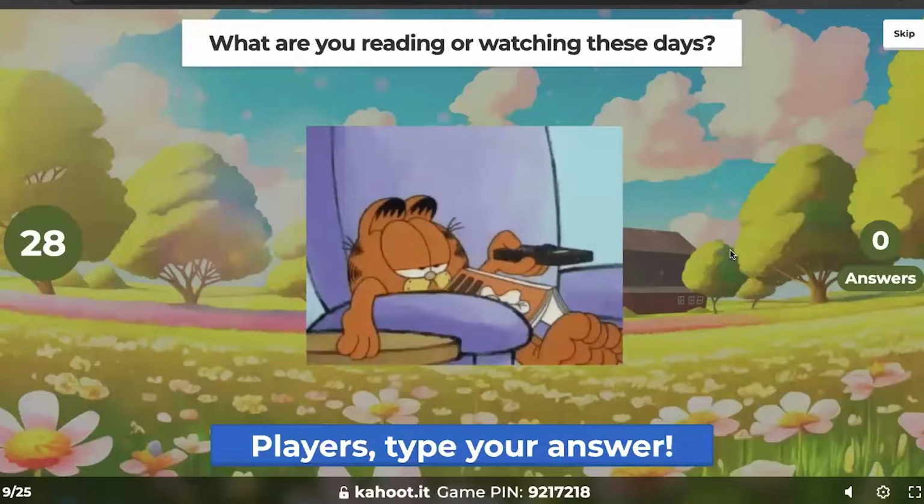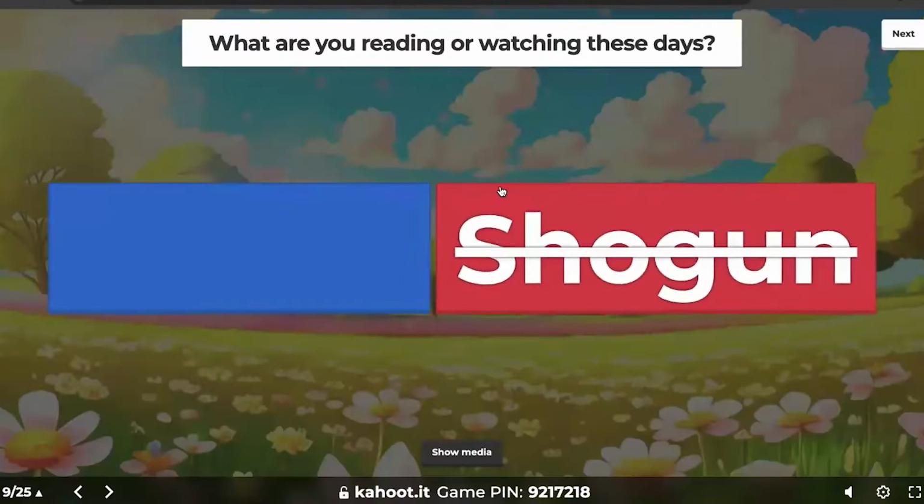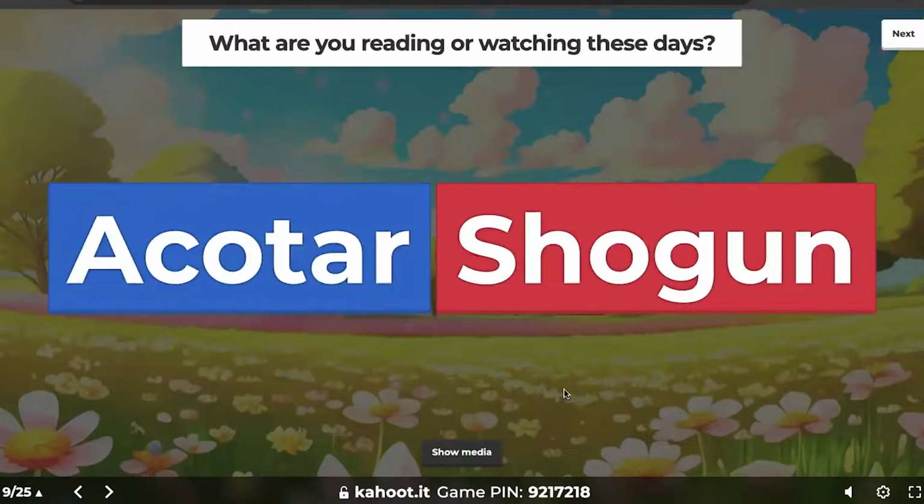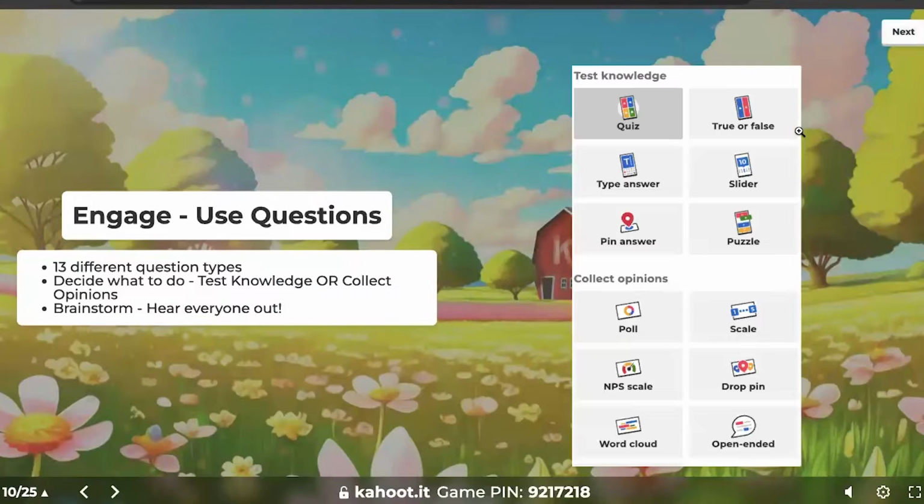And for a little bit of my own personal knowledge gathering, what are you reading or watching these days? This is a word cloud question type. So this lets you give small responses. It's 20 characters, so you're able to put in a quick response and see all the responses on the screen. If a response was shared more than once, it will appear bigger than the others, but because these responses were not repeated, they're one by each person. That's why you see them equally sized. And the more responses there are, the nicer the cloud looks. It's also, again, stored in the Kahoot report so that you can get access to it later.